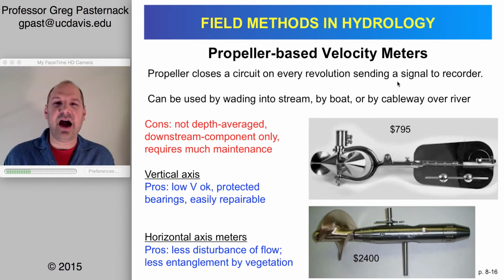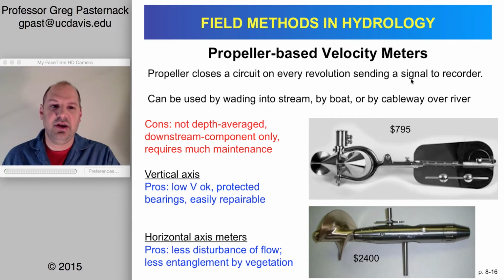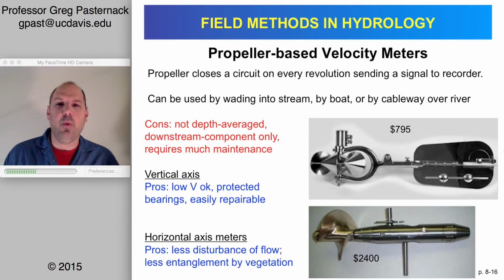Well, far and away the most commonly used technology in the latter half of the 20th century, and still today in the early 21st century, is a propeller-based velocity meter. There are two examples of that shown here, a vertical axis and a horizontal axis meter. In both cases, when they spin one revolution, a circuit is triggered. It's a lot like a tipping bucket rain gauge in that sense, like closing one circuit, so it's registering the event. Knowing the distance it takes to traverse for the fixed radius of the propellers, you can compute the velocity based on that distance divided by the time it took between triggers.